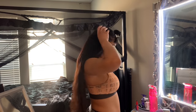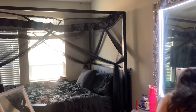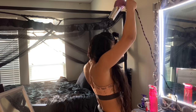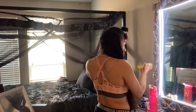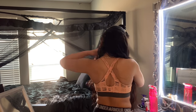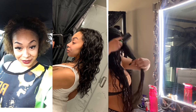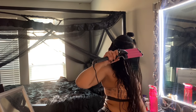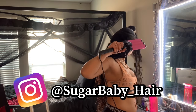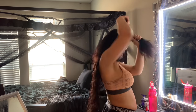My hair grows really well with glue-in extensions. I got my hair back right wearing wigs and not putting too much heat on it. But now that my hair is back healthy I love my glue-in extensions — I know how to take them out and I wash and condition my hair. I'll be dropping some hair care products very soon and inserting a picture of my hair growth. Definitely looking forward to dropping some of my hair care products from Sugar Baby Hair.